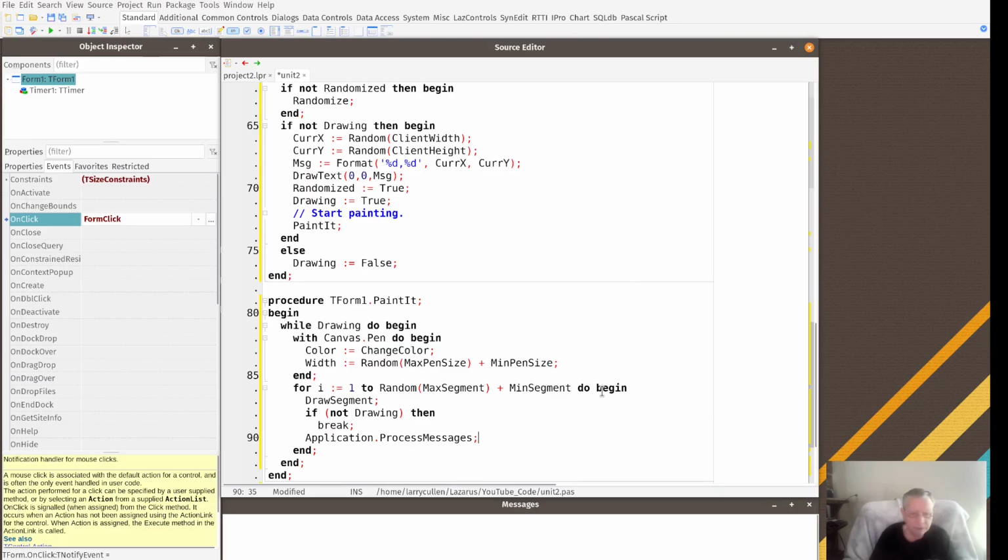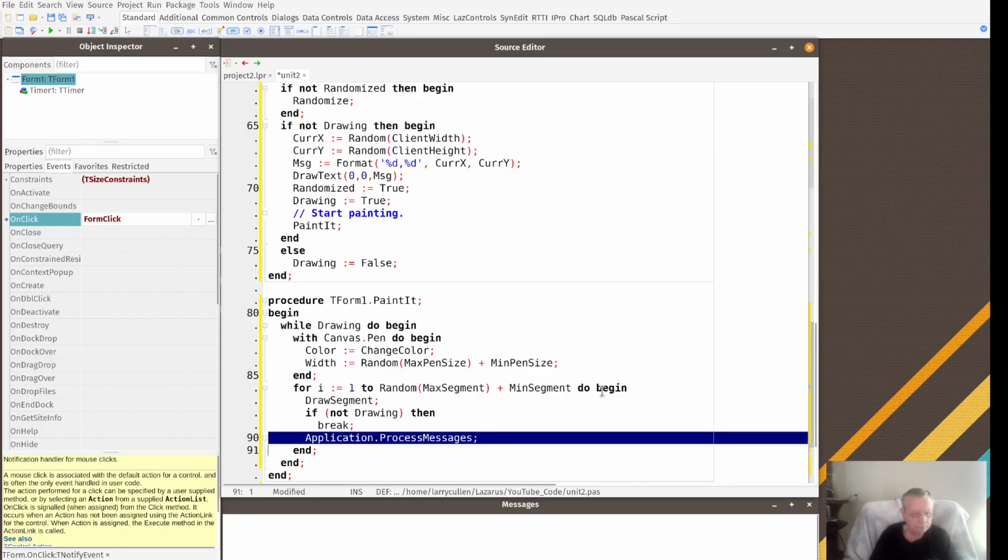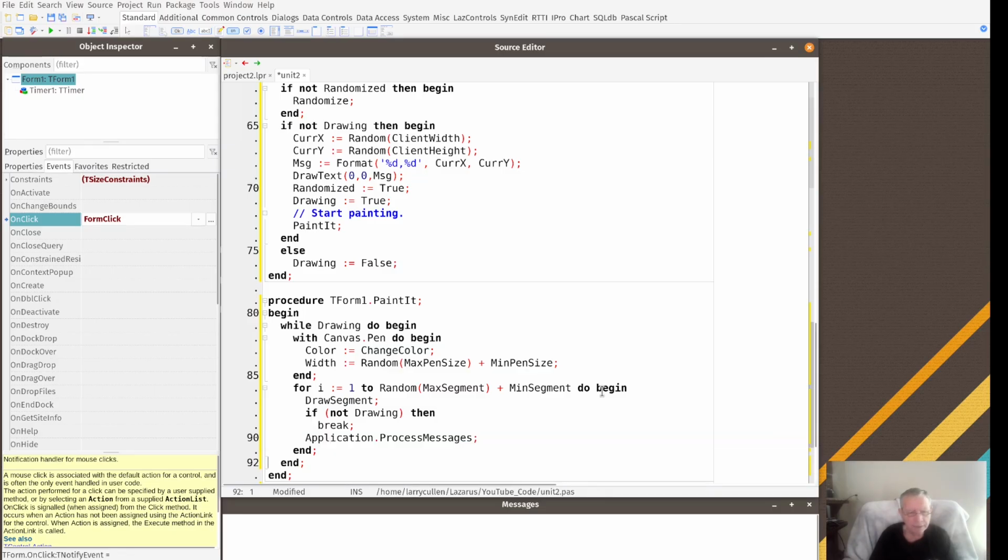And I'm going to actually do that in two places. We've done it here once inside of the for loop. I'm going to make a copy and insert it once right here in the while loop. So in either of these loops, it will process application messages at these points and give us a chance to handle any other Windows events on the form. That's what the purpose of this is.